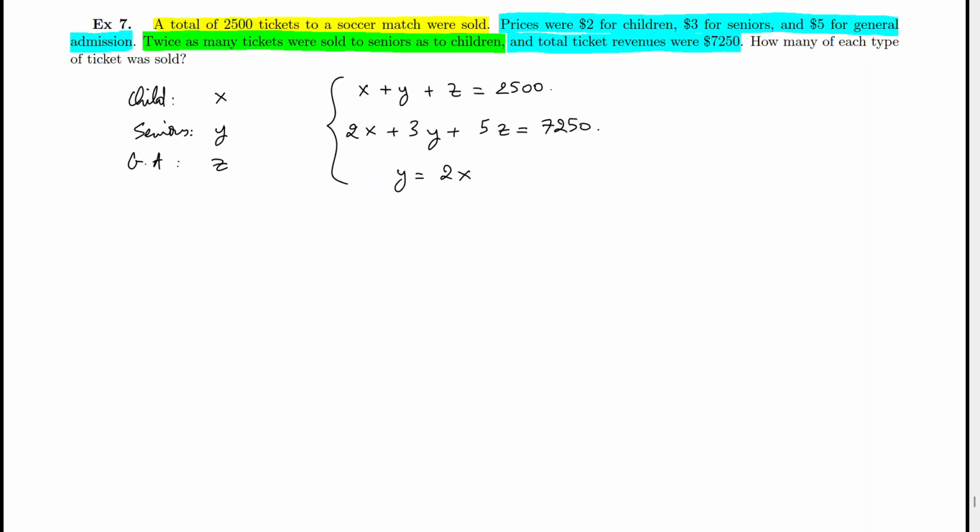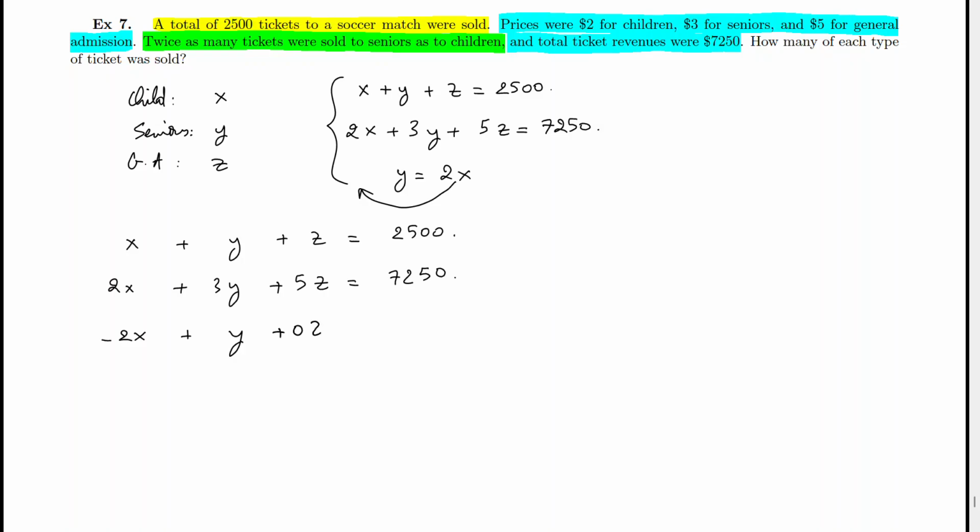So the first thing I'm going to do is rewrite my system with a little bit more organization. x plus y plus z is 2,500. Then 2x plus 3y plus 5z equals 7,250. And for the last equation, I'm going to put the x variable first, so I need to move it across. It's going to be negative 2x. The y is there. There is no z, so I need to have 0z there. And when I move the 2x, there's nothing across, so we'll have a 0 as well. Remember, all the missing numbers are 1s, and this one in particular is 0 because there is no z in the problem.